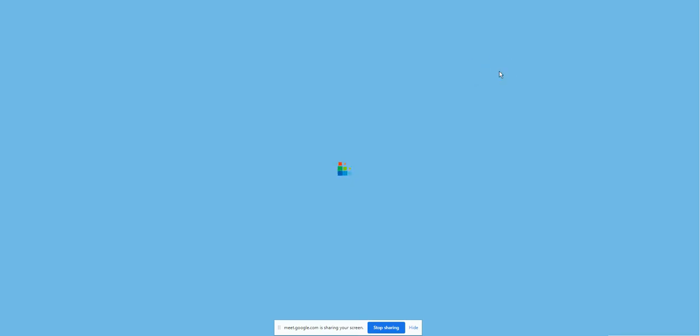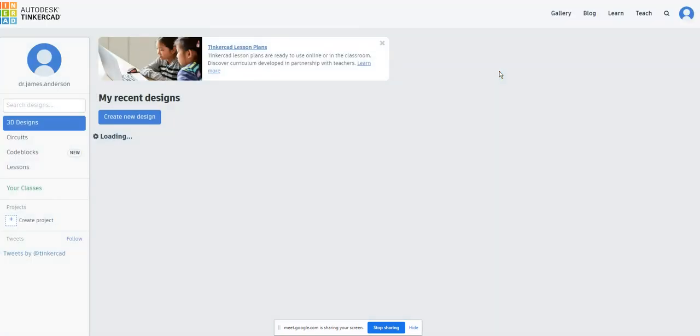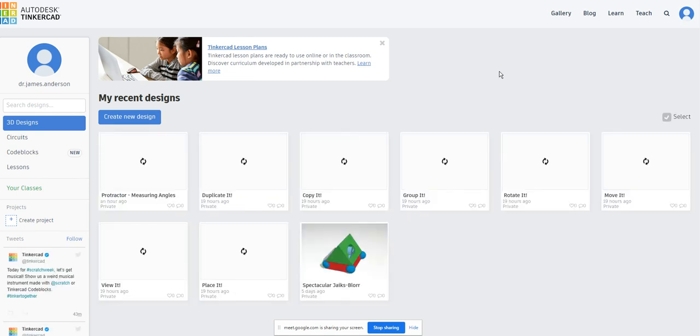So if I wanted to find out about Tinkercad after this presentation, what do I have to do? Very simple. You've got to go to a website. The website, interestingly enough, is tinkercad.com. And considering it's free, it's actually really pretty slick. Here we go. I guess I'm already logged in, so that's why I get to see this. I get to see my recent designs, anything that I've created. I can do other things with circuits. I can do some stuff with code blocks. If I want to instruct children, I can do a whole bunch of stuff. And this is just going to show all the different things that I've been working on lately.